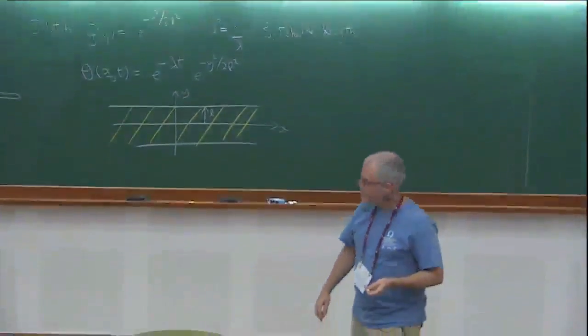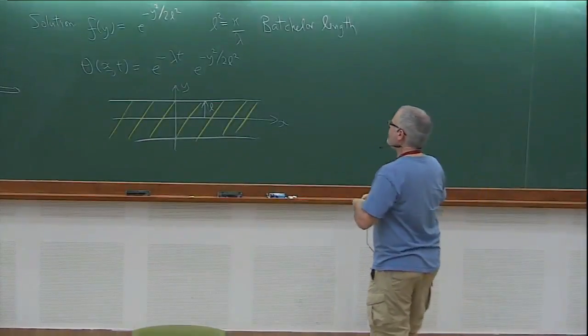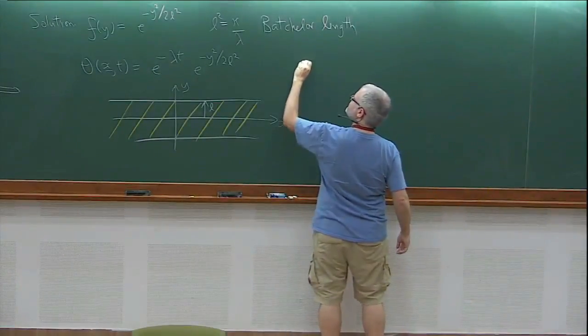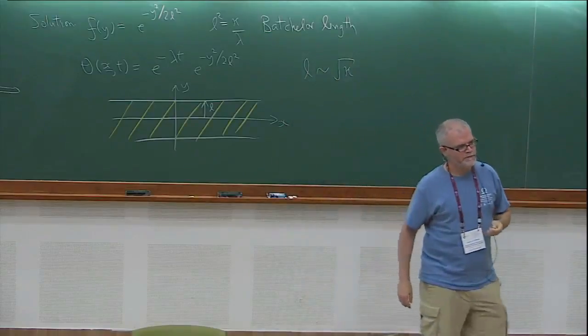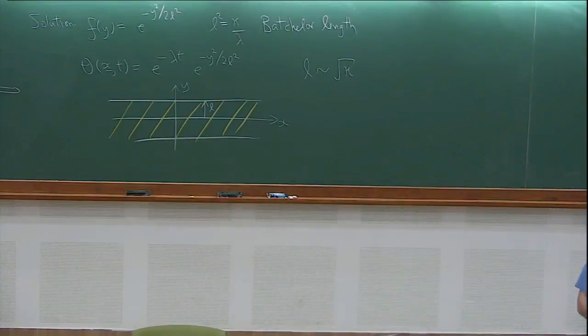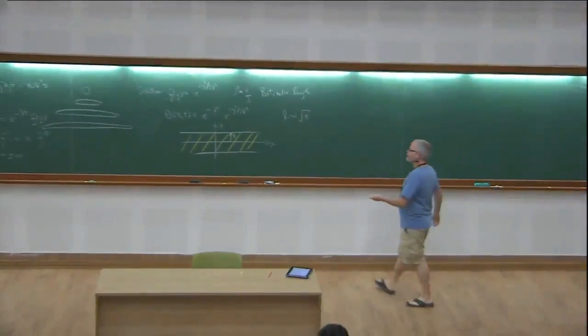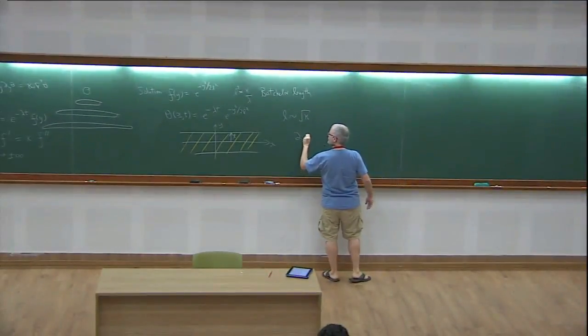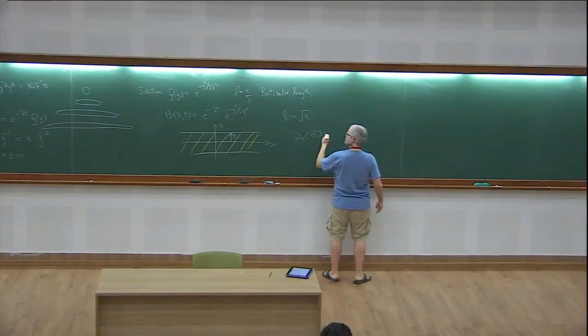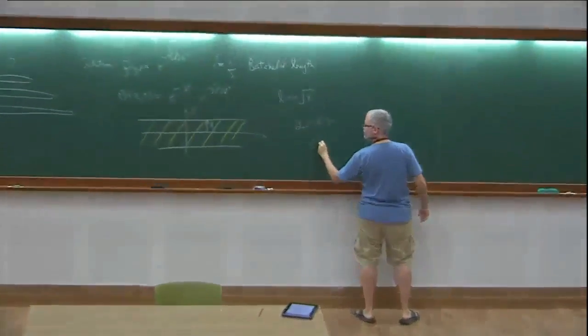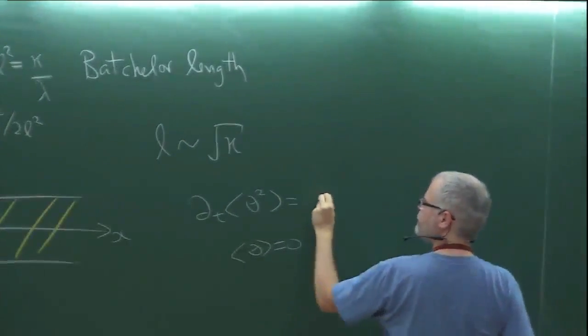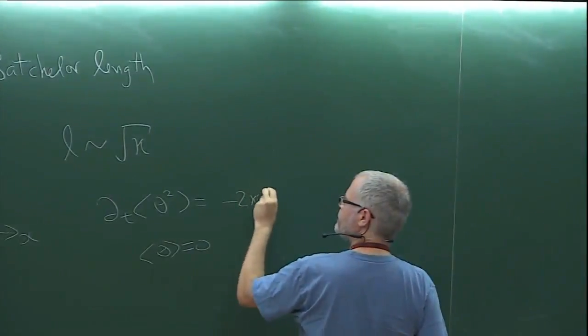Okay? And notice, by the way, that everything is as I advertised in the last lecture. This length scale is proportional to the square root of kappa. So the gradients that you create in your flow are of order 1 over L, or 1 over root kappa. So remember the last time I discussed how in our advection diffusion equation, when you considered the average of the variance, right? So the variance of the concentration, assuming that you got mean 0, which you can usually do. Remember that our equation was something like this.